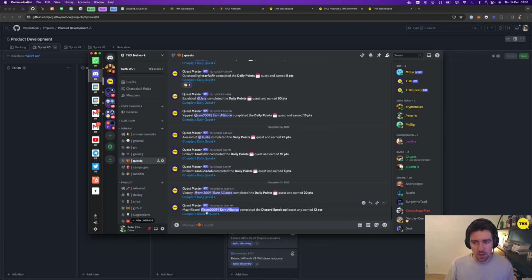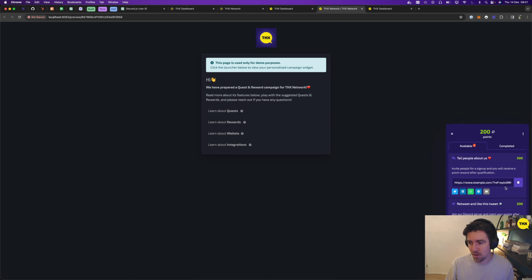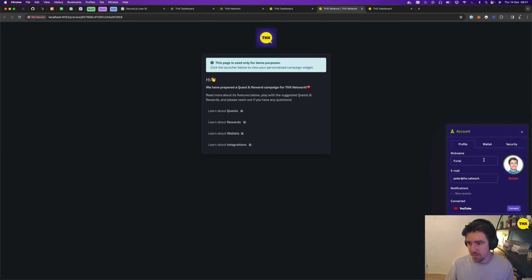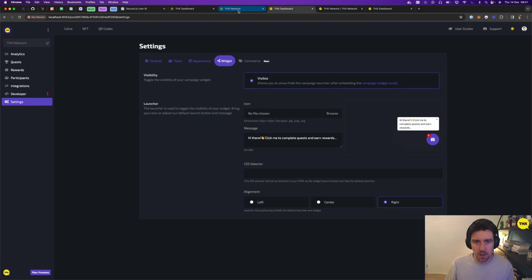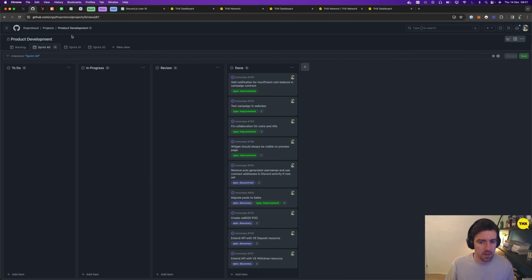Then if the user has provided a username in the thanks widget, which you can do over here, this username, then we will show that. But if it's empty, then we will show a concatenated, slightly different formatted wallet address. And that was that.